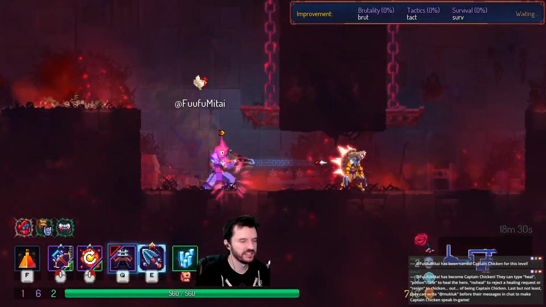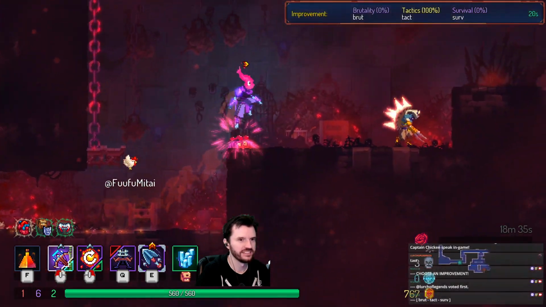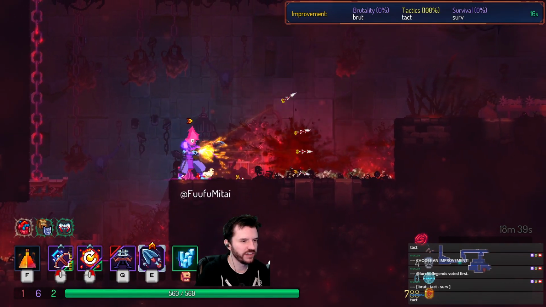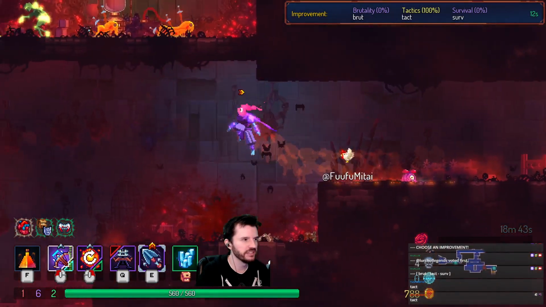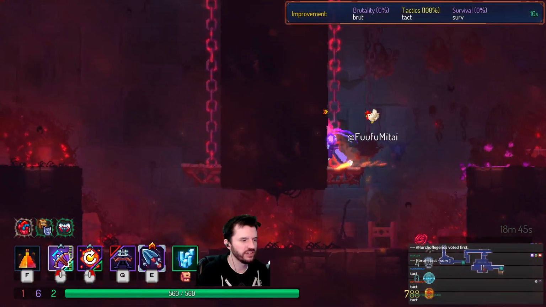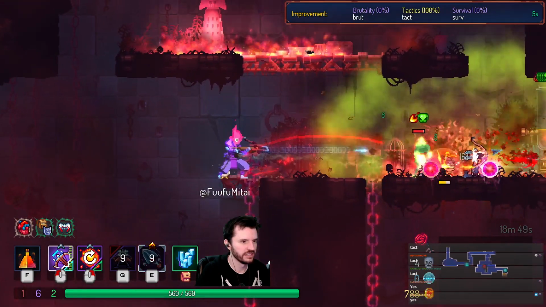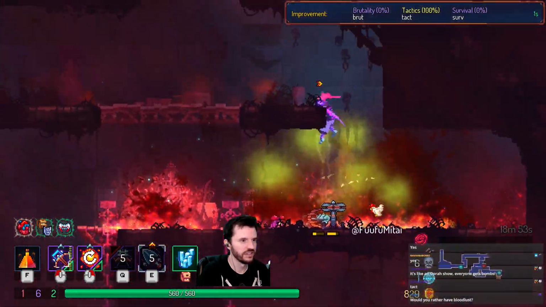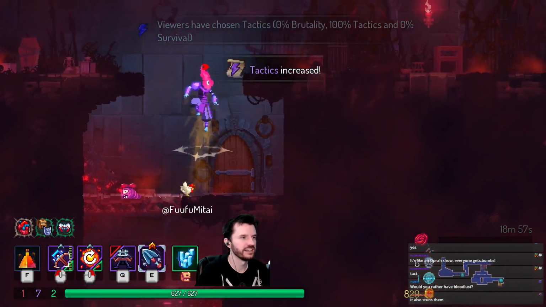Choice of power. Wait, hold on a sec. When I fire, that first projectile, is that a chain? Does that pull them in? If so, I've never realized that. Would you rather have blood loss? No. I would not.